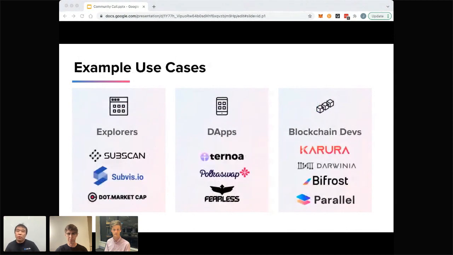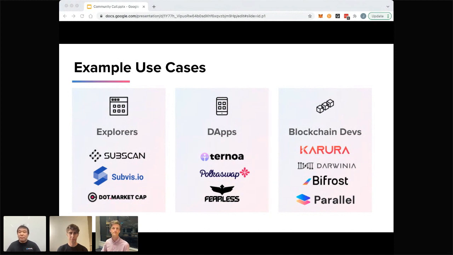The typical SubQuery use case categories are explorers, dApps, and blockchain development teams. All the names on this slide are current SubQuery customers who are already using SubQuery services for their production applications. Probably everyone knows Subscan, right? We work closely with their development team.